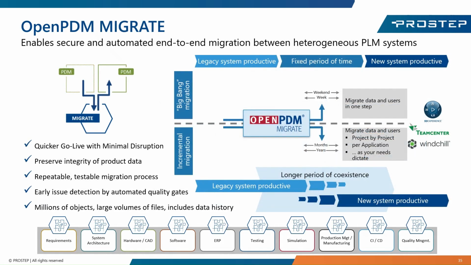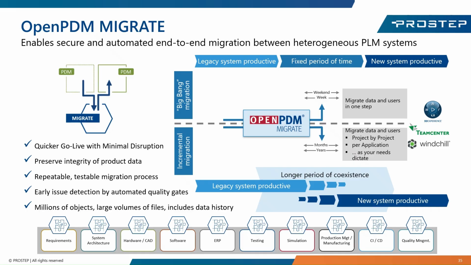And then finally, we've got OpenPDM Migrate. And this is a system to do migration across different vendors, right? So I want to consolidate data into my platform that I'm going to use for the digital thread. And systems like 3D Experience and Teamcenter and Windchill are good at handling that. So in order to get the digital thread all combined and understand the traceability, you can use those systems and the modules within them for handling it across the entire product lifecycle. Is a very valid mechanism for accomplishing your digital thread.